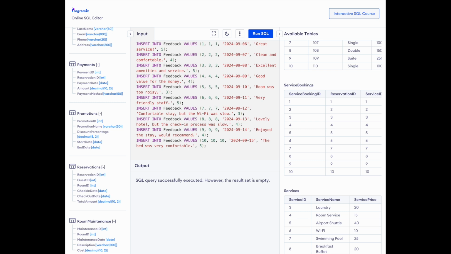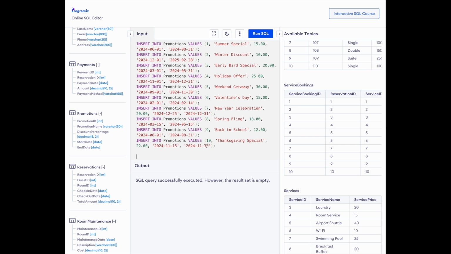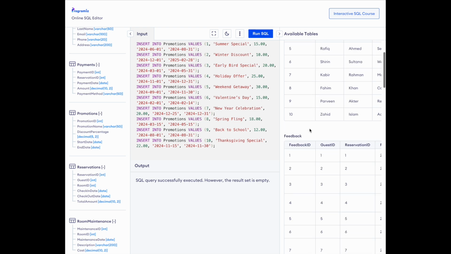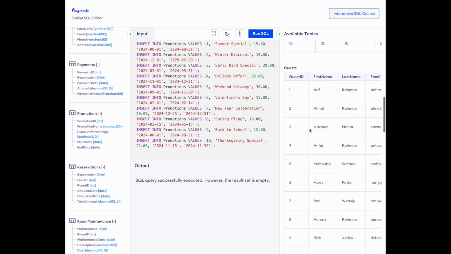So if you want to run promotions for a specific time frame, we can use the start date and end date, and the percentage will be used for deduction from the total cost. So this is the purpose of these fields. Okay, so now run them. Okay, it also ran. So I guess now we have data for all of these tables.